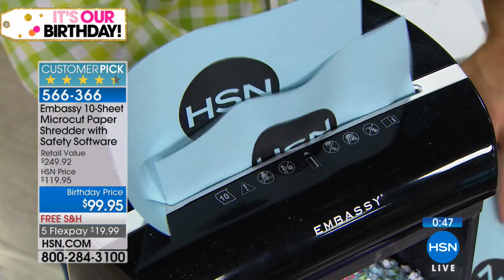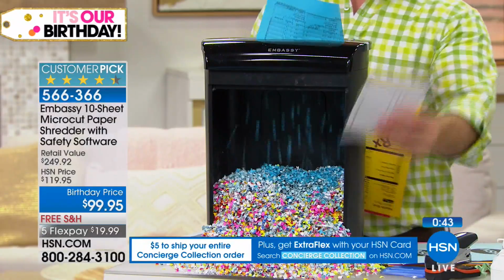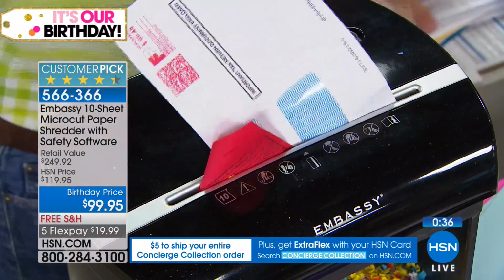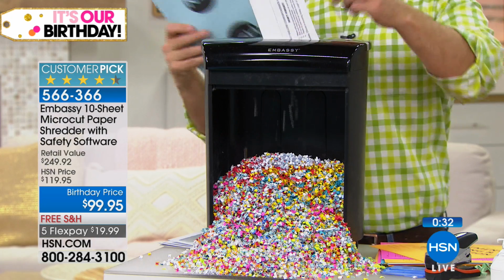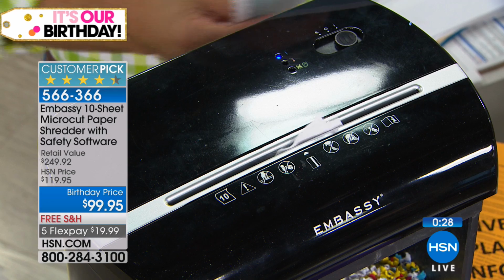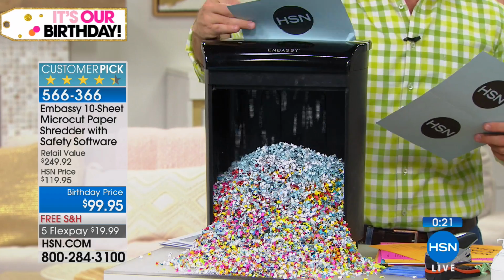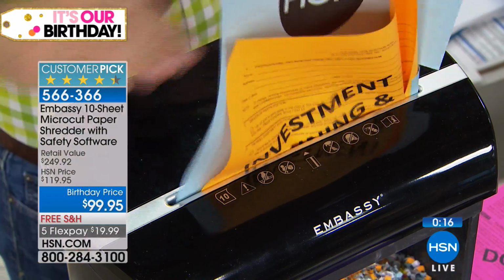Well, that's just it. When you bring Embassy home, it's reliable, because let's be real. It's like, oh, I got this mail, I don't need it, I want to shred it. If you know it's not going to be able to take the thickness, or can't go through 10 sheets, that's when that stack of papers becomes a chore and you can't get it done. But when you just load it up. Look at you go. Do it. And the thing is, it feels good. You're right. We call it shredding therapy. Because at the end of the day, that stack that's been on my desk, I've been wanting to get rid of it, but couldn't find the time, and then I can just pull out the Embassy shredder, and it's gone.